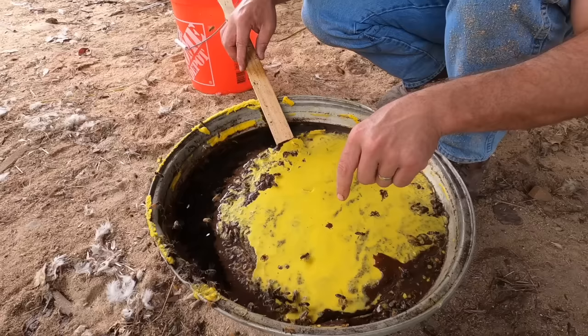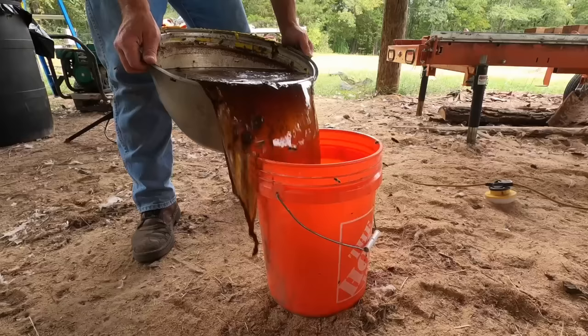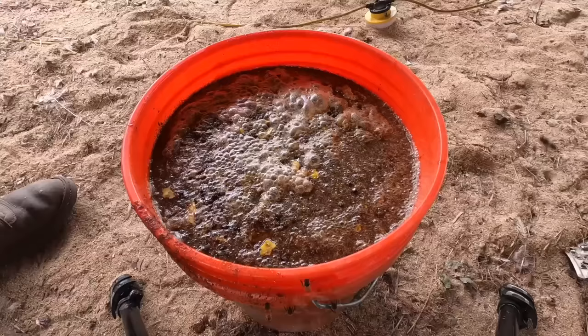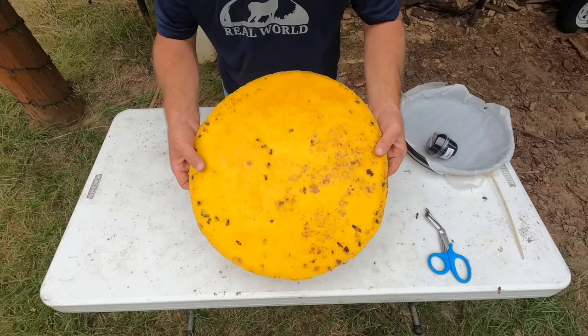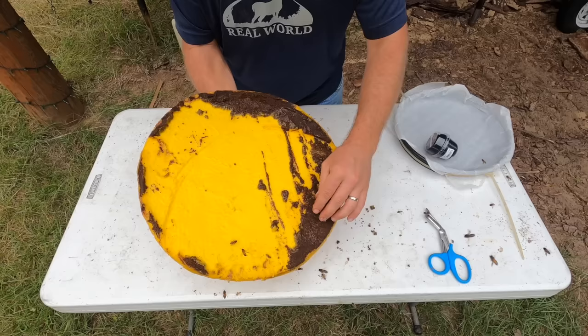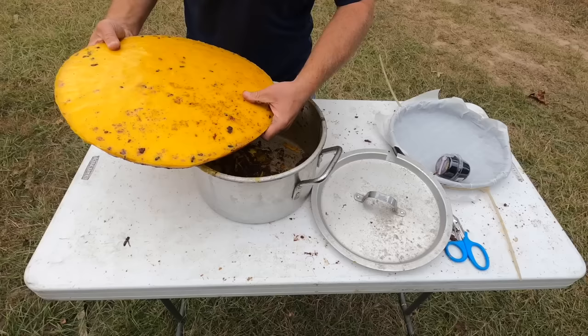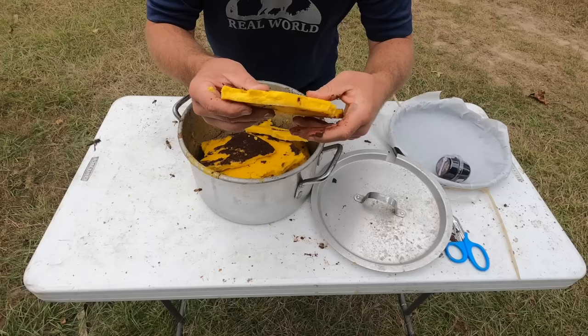We need to do something with this liquid as well because if I don't, it's really going to kill a lot of bees. You can see there's a pretty big benefit of trying to do this operation inside where there aren't any bees. But this is what we ended up with from our very first filtration. You can see we've still got quite a bit of junk on the bottom — not a big deal because the pantyhose is going to filter that out for us. We need to take this wax cake, break it up, and put it into our pot and make a double boiler. Looking like a pretty good yield — that is a good bit of wax, a good three quarters of an inch thick.